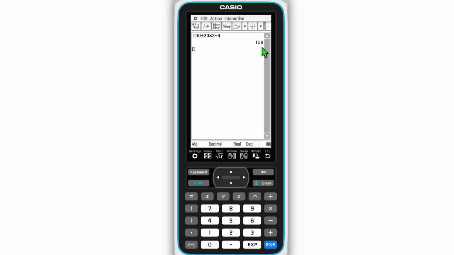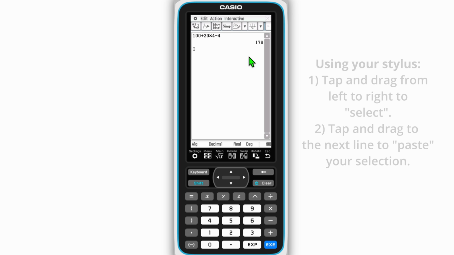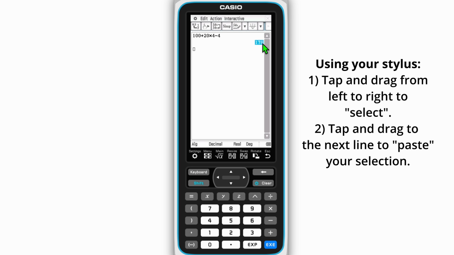Pretty cool. Now, at any time, you can just come up here and change the numbers. What if I wanted this to be a 4 instead? So I can press this backspace button here, and I can replace it. Really straightforward. What if I wanted to copy my answer? Well, what you can do is you can just highlight your answer and just click and drag it to where you want it. Really straightforward. So maybe I can half that now. Maybe that's what I wanted to do.